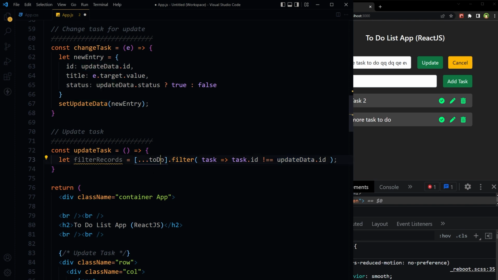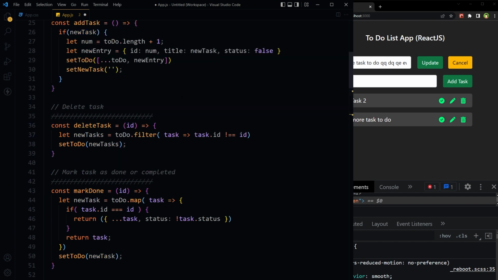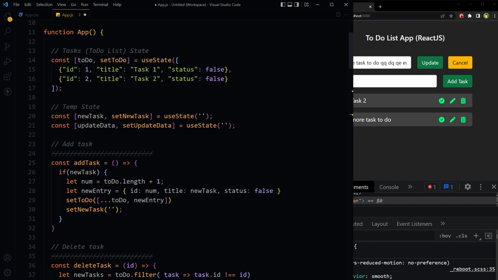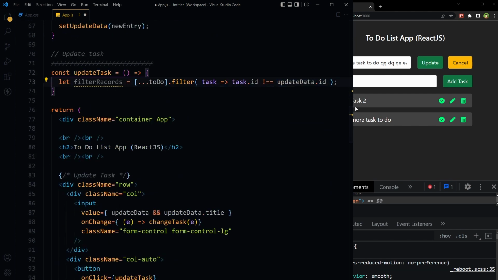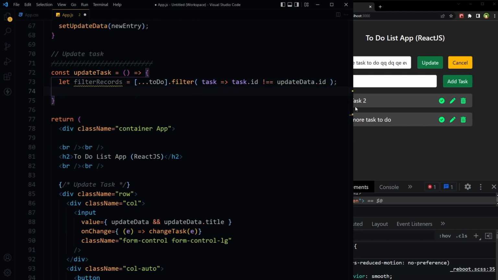So take all the records from here, excluding the record with ID that matches this ID. And this ID is coming from our temp state that we populated here. So after filter, we prepare the object with edited record plus remaining data from object here.